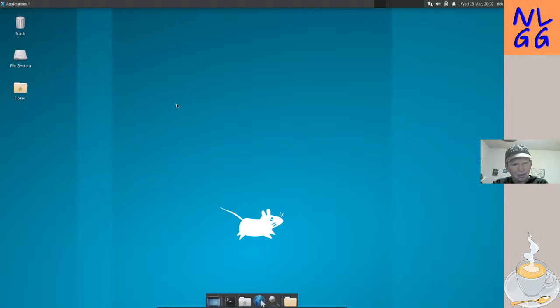Okay, there's your XFCE, pretty standard vanilla XFCE desktop. You can install Whisker menu and replace the application menu with it if you want. You can do whatever you want with this. It's pretty easy to configure XFCE actually.